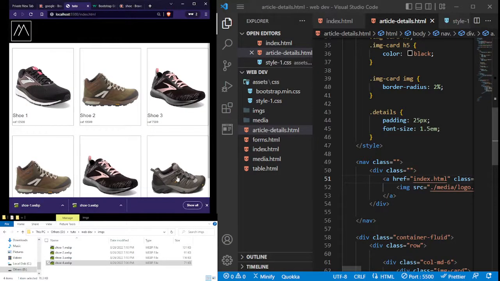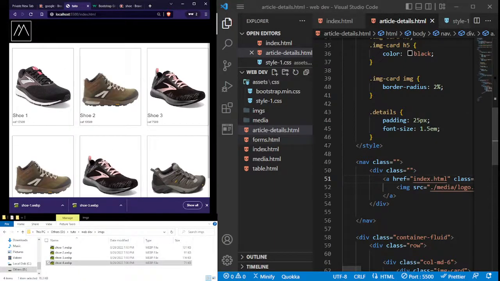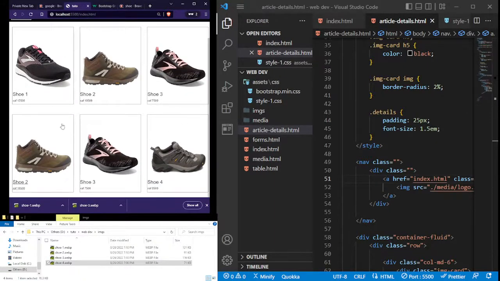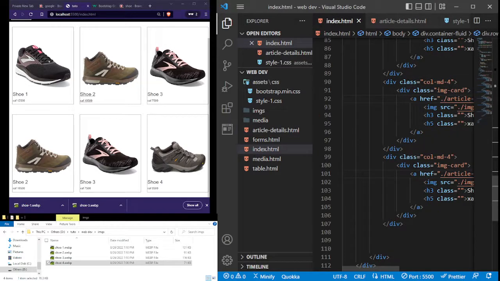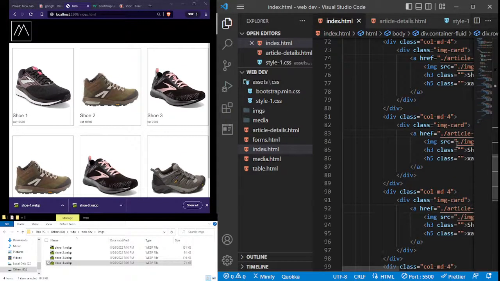So we have our images here. When we click here, we see you, we go back. We click here, we see you, we go back. That's just plain HTML and CSS, and it's always looking this good. No, these guys are just too close to this. So we'll go back to index, but remember the index does not have a link. You can add a link, so that's up to you.